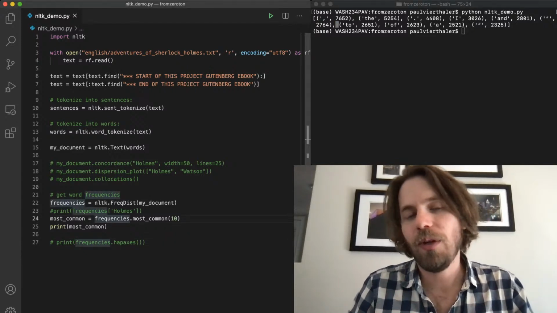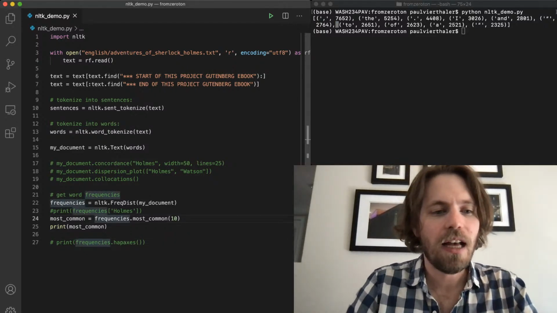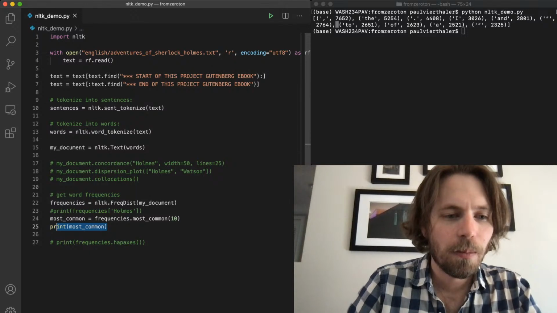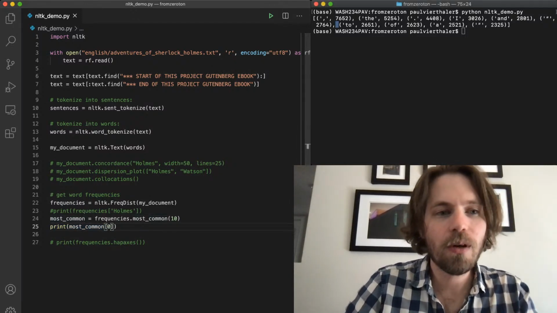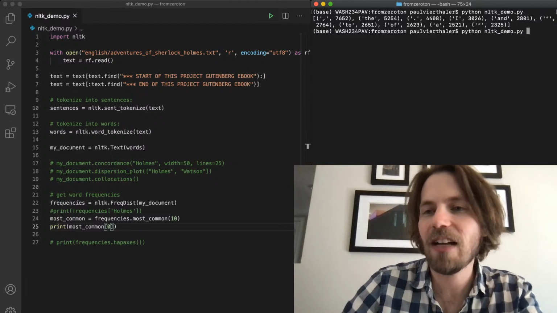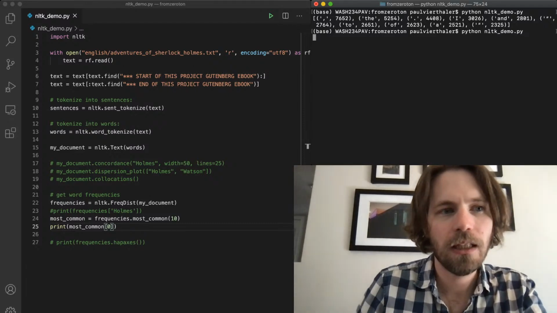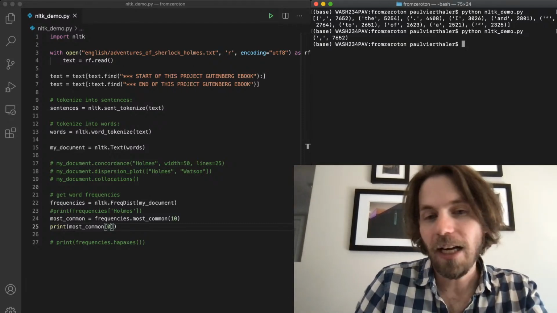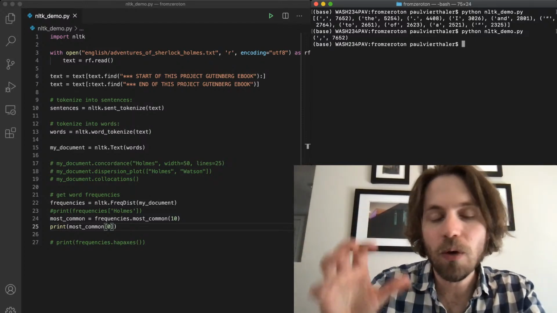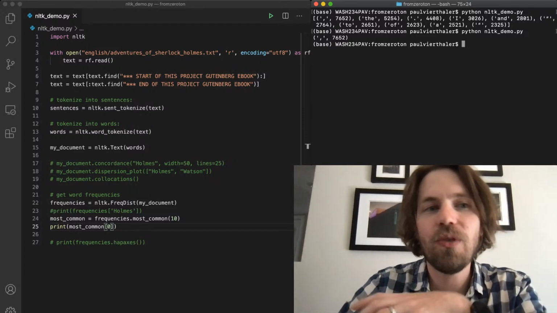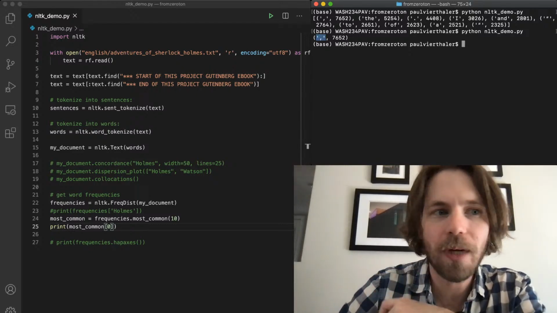So if we wanted to access these, for example, we could print common 0. And so if we print common 0, then it's just going to show us comma 7,652. Right? But if we wanted to go further into this and access either the comma or the 7,652, we can address the index of this tuple directly.